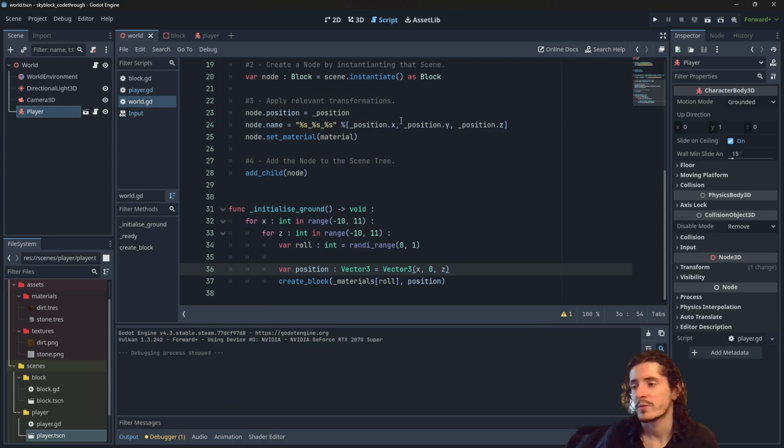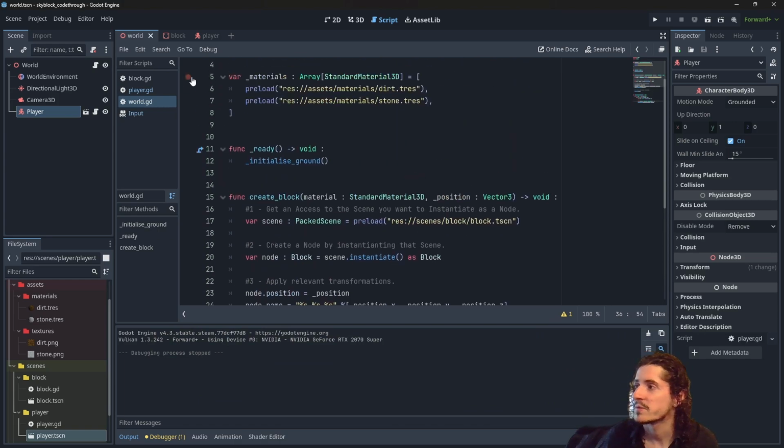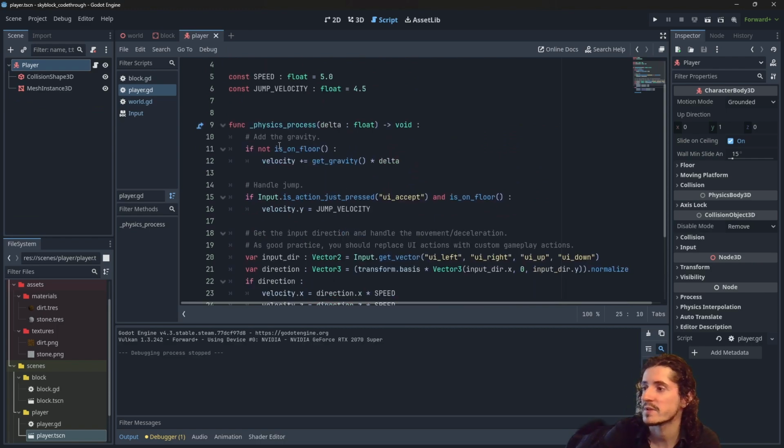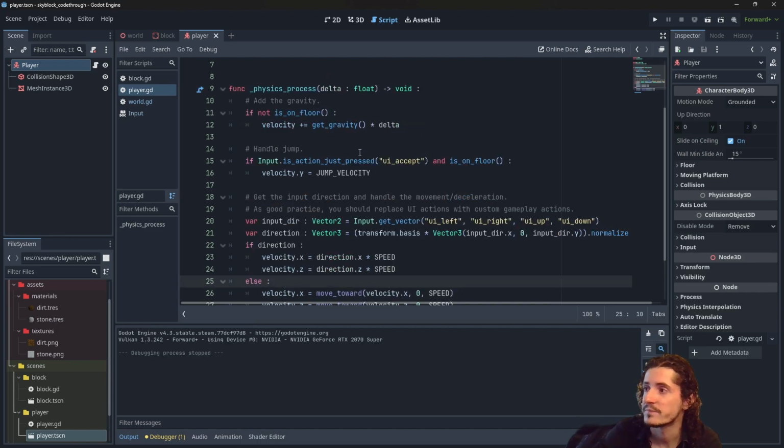So moving with the arrows is very inconvenient, so that's the first thing we will do. Do we want to go through that script? Yes, let's see what is happening in there. We don't need to understand everything fully, right? Unless you want to have a custom movement system, but that's not what we're doing, so it's great to have this. So first, if it is not on the floor, we want to apply gravity and have it fall down. So that's pretty simple, really. We just want to apply the gravity here.